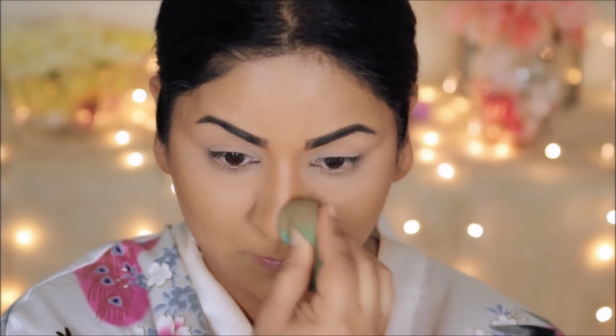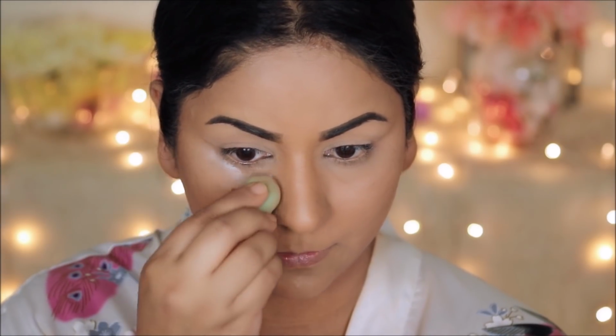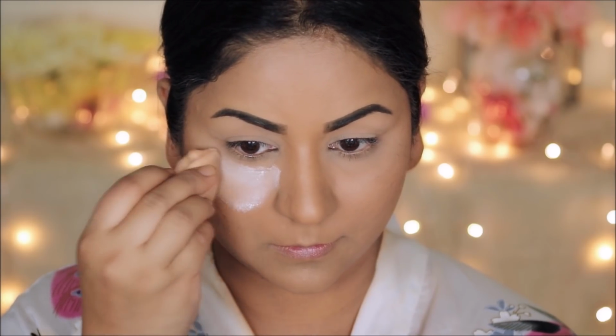Now, because we're going for that dewy look, we shouldn't be setting the entire face with powder. That'll make it matte. Instead, I'm just going to take some loose powder with a damp sponge, and I'm going to lightly set in areas where I feel like the concealer might crease, and that'll be under my eyes and around my nose. And then I'm going to use more loose powder underneath my eyes to catch any fallouts from the eye makeup, and I'm going to dust it off after I'm done with the eye makeup.